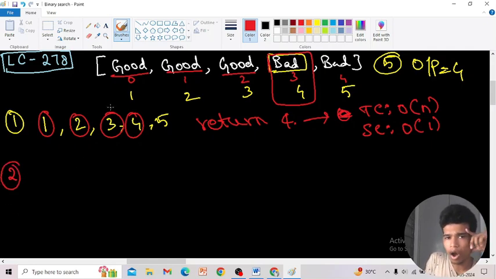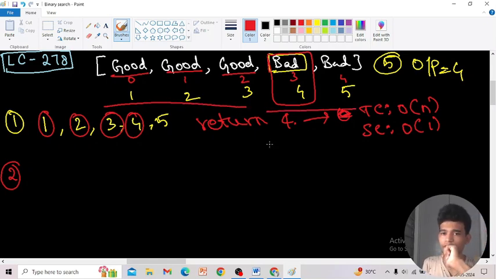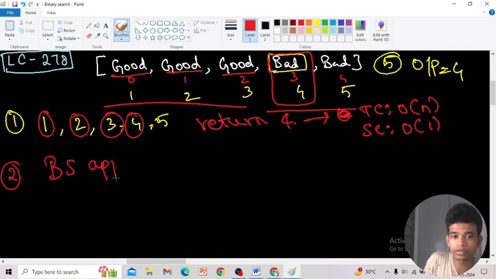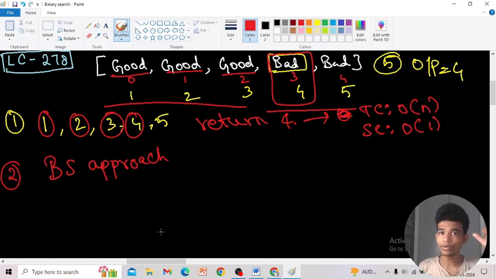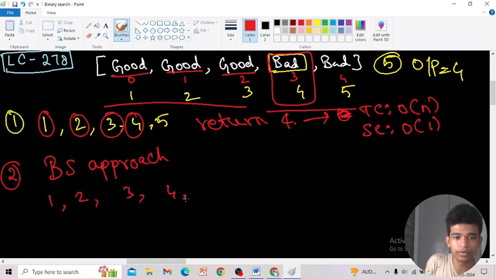All good versions are in one group. All bad versions are in another group. Why can't we use a binary search approach? How do we use this in this list? Let's take 1 2 3 4 5.